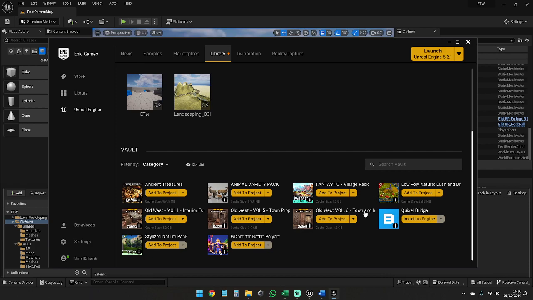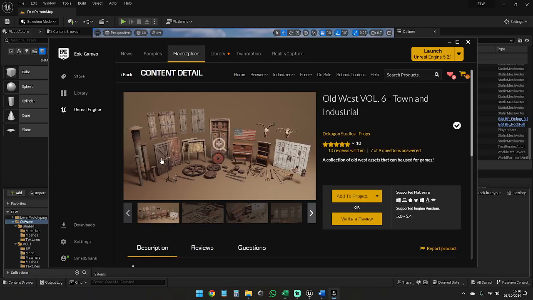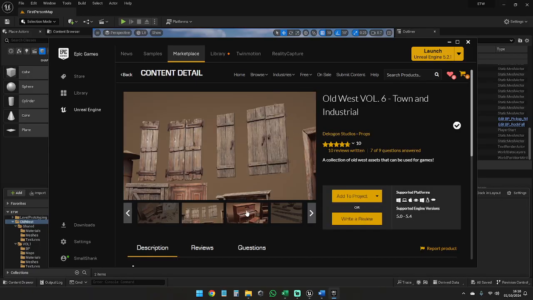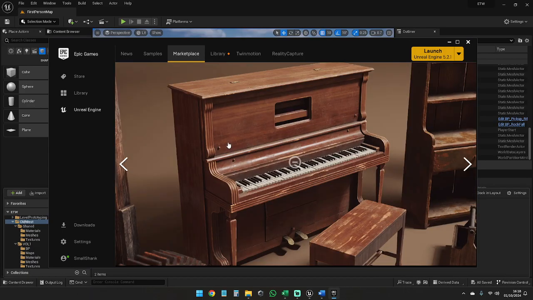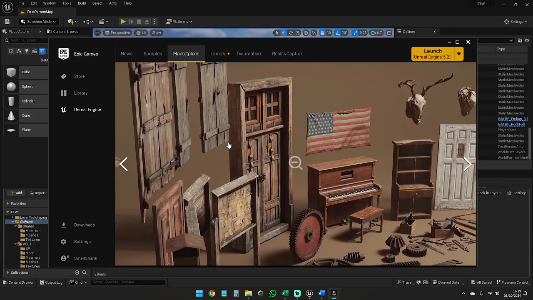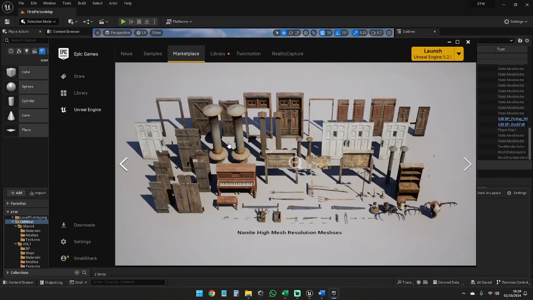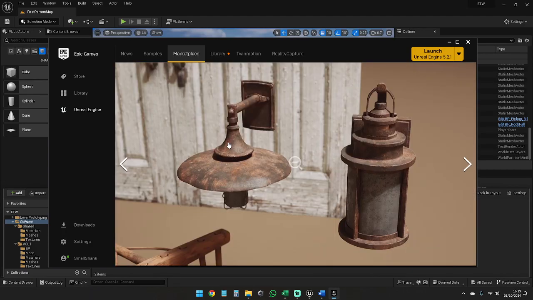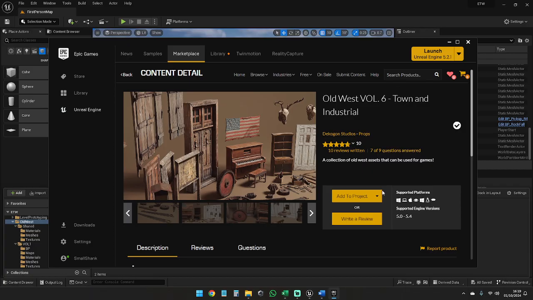Now how was I going to construct it? I was going to do it here because you had this door frame, and I remember when I was looking through this yesterday, there was like an option. There we go. Oh, actually, no. Nanite high mesh resolution meshes. It is this one that I need. So it's going to be slightly out of place to the low poly style I've got for the overall game, but that's not a problem. So this is the one that I need. This is volume 6.